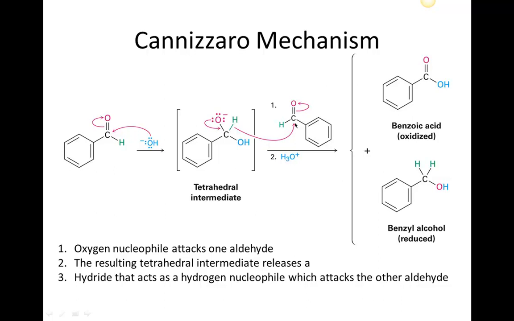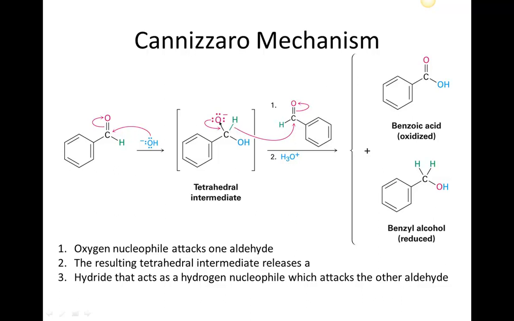And when it goes to here, you get your tetrahedral intermediate, and then the oxygen is just like this, except now you've got hydrogen, hydrogen, okay? And so now when the oxygen says, hey, carbon, you want to make a double bond, now those hydrogens don't want to leave, and so it sits there until you put in the aqueous acid to neutralize the solution, and you protonate it, and so you've made benzyl alcohol. So that carbonyl got reduced by the hydride pair of electrons.